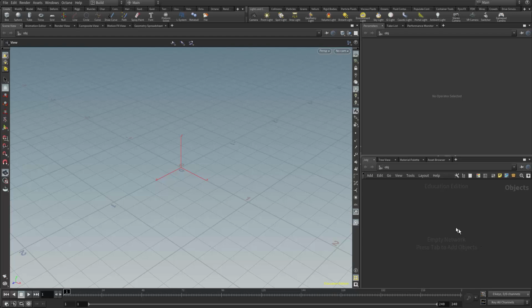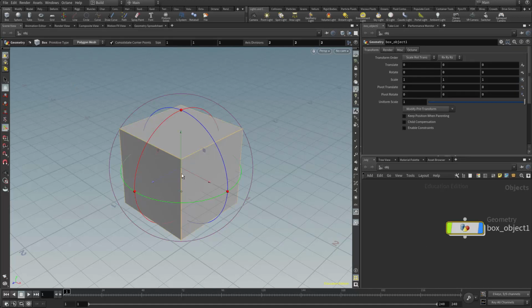The first one being the geometry node, which is one of our workhorse nodes. Geometry node is where we can contain one or many objects that we'll place in our scene. And when we create primitives from the create shelf menu up here, we are generating a geometry node with that particular primitive inside it. So if I demonstrate that here, I'm actually going to hold down Control and click on the box object so that it places it at the origin.